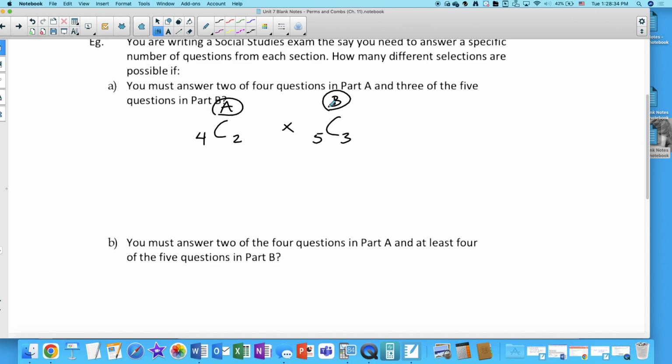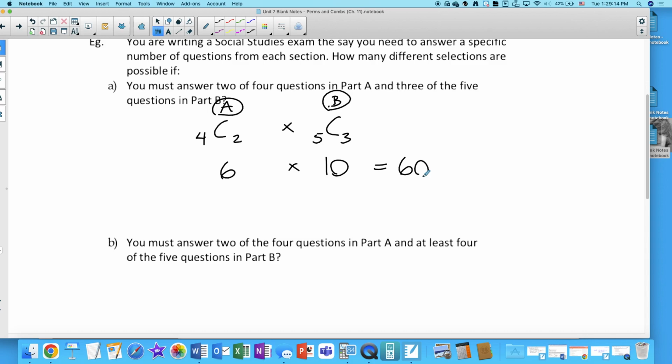Okay, and I think this is 6. And this is 10. Shoot, I'm doing these in my head. I hope I'm right. The way that I do it quickly, by the way, is for 5 choose 3, the 3 times 2 times 1 is going to cancel, so it's going to be 5 times 4 over 2 times 1. So that's like 20 over 2 is 10. That would be 4 times 3 over 2. Yeah, I think I'm right. But again, you can use the calculator if you want.